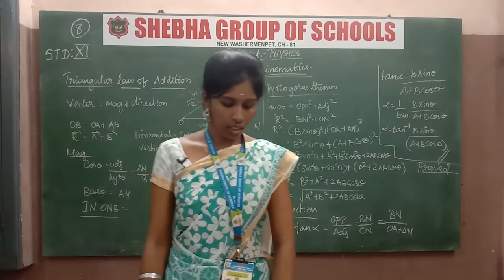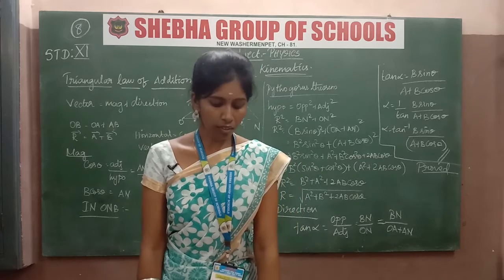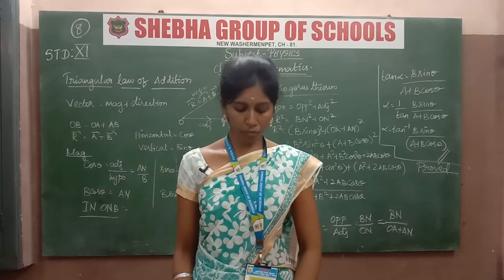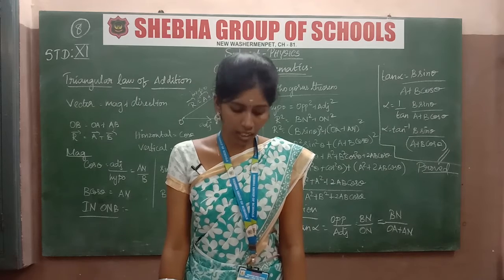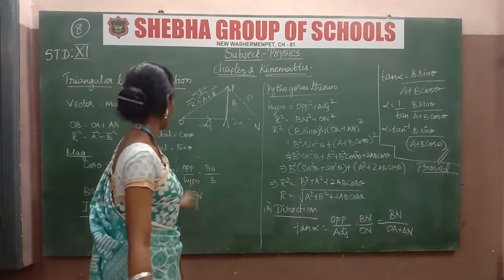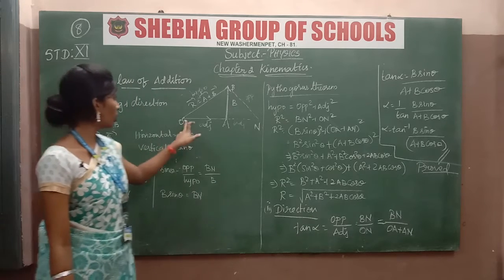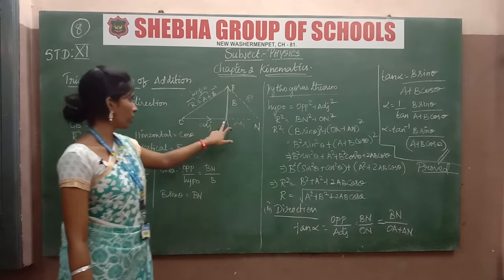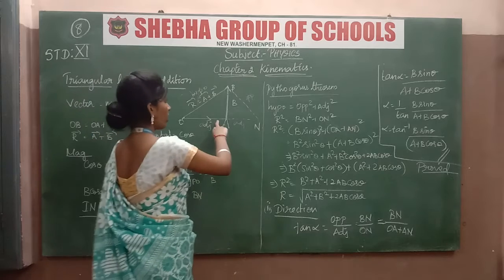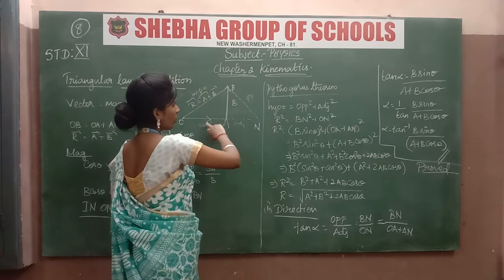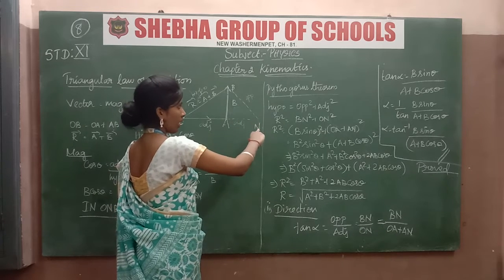Okay, so the head of the first vector, the A vector, is connected to the tail of the second vector, which is B. The theta is the angle between the A vector and the B vector, and R is the resultant vector of the triangle, connected at the tail of the vector. So we take it as the OB vector. Okay, so we take the O and B vector. The A vector will be taken as the adjacent side and this one is also adjacent. Okay, it's opposite to each. Since this is in the opposite direction, we take it as the opposite vector. For this point we mention n.